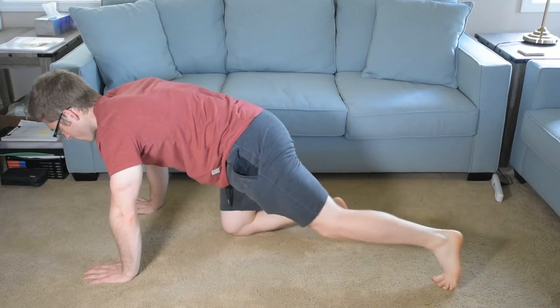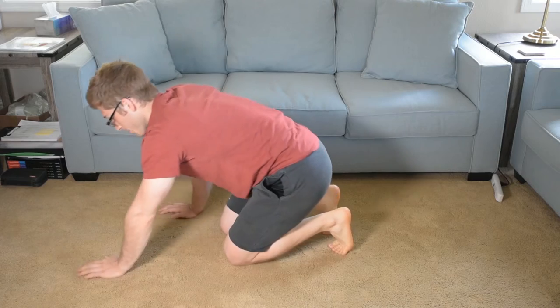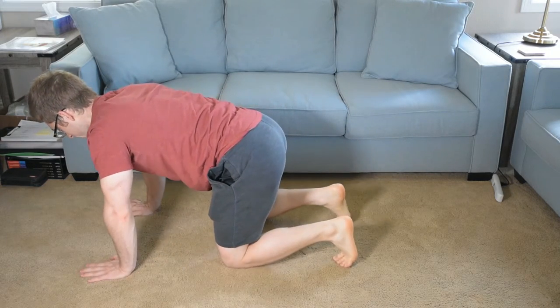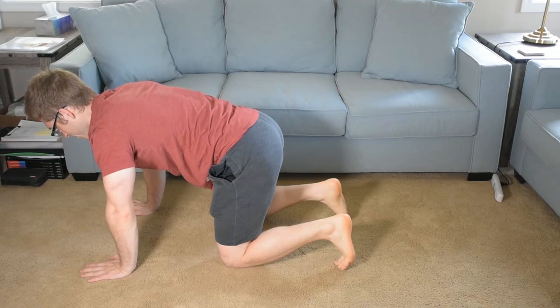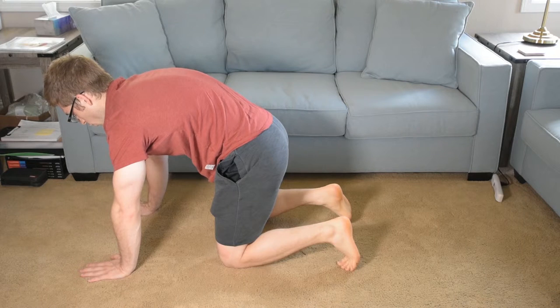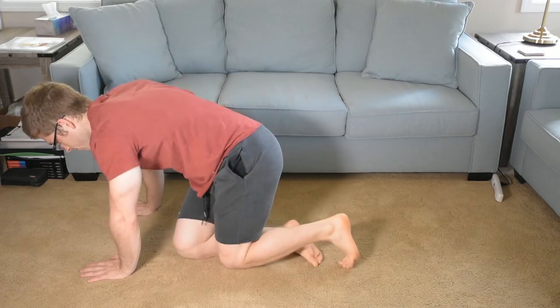And if that doesn't work, it might be a strength issue, and you may need to try it without the full weight of your body on your hands. In that case, set up on hands and knees and just see if you can round your back and push your whole upper back towards the ceiling. If you can't get that, you've got to sit there and try to figure that out — try to finish reaching without relying on a big pec muscle.